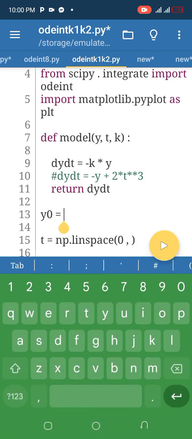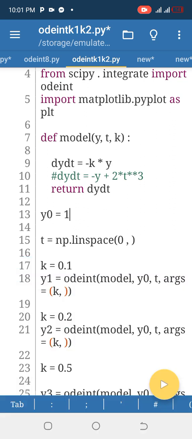So we also need to give it initial conditions. So y naught, in other words, at t equal to 0, there is a particular value of y. Since it is a first order differential equation, it is going to have only one initial condition. If it was a second order differential equation, then it would have two initial conditions, one which would be y of t at t equal to 0, and also dy/dt at t equal to 0.